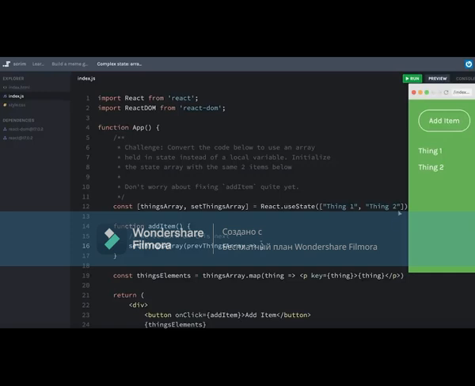And if you remember, every time we click add item, we want to determine the length of the array and just add thing space and then the new length of the array. So it should automatically put thing3 when I click add item. This one can be a little bit tricky. If you spend more than maybe 5 minutes or so without figuring it out, you can just hit play again, and I'm going to show us how to do this. But I do want you to pause and see if you can figure this one out.